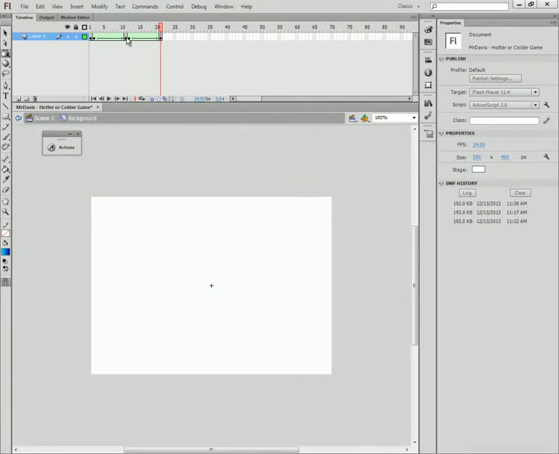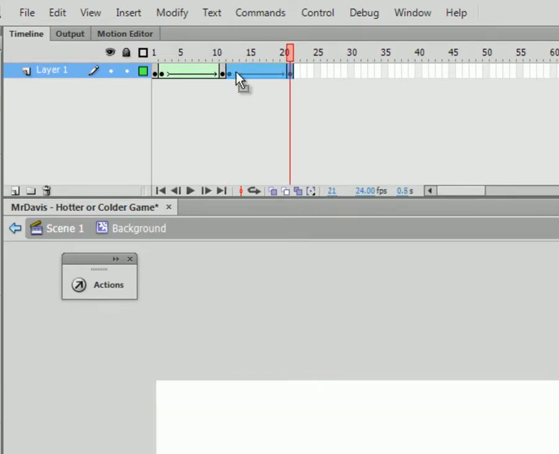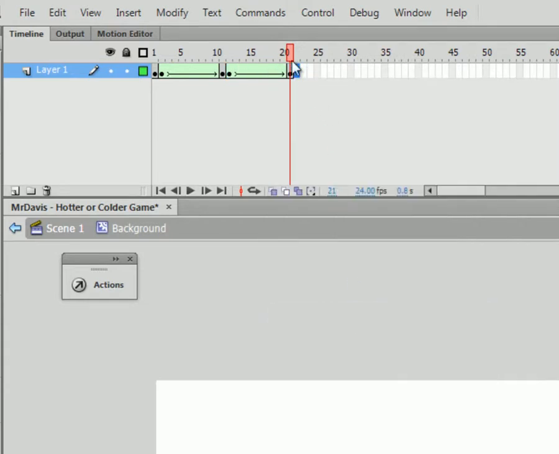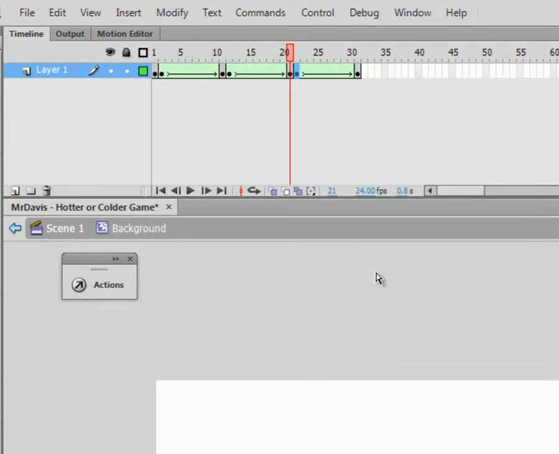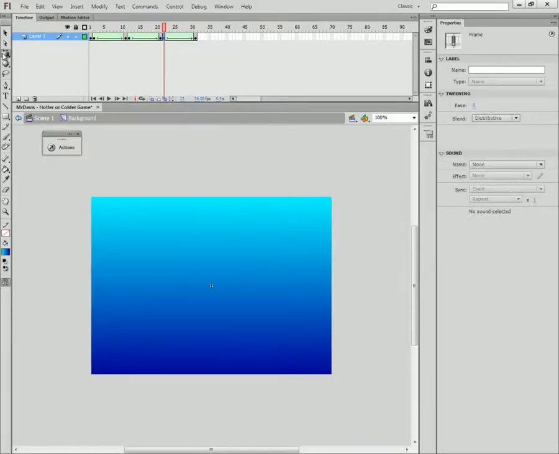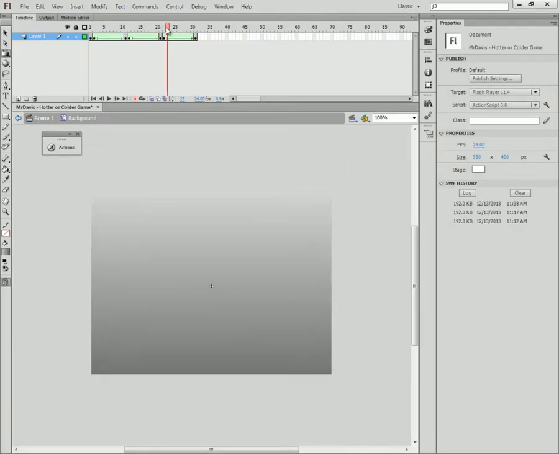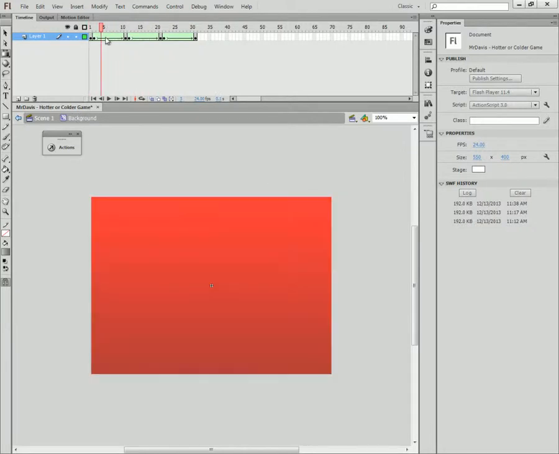Well, now let's do one with gray. Okay, so let's select this right here, hold down shift and click so we get all of them. Right click, copy the frames. We're going to paste them on what is frame 22 right here. Okay, so I'm going to click paste frames. And now if we click on frame 22, go to our gradient transform tool. We just want to change this from, let's see, a very light gray to a darker gray. Okay, so now here, this will fade out to the appropriate colors, right? Cool, and if we drag through, it looks pretty cool, right?